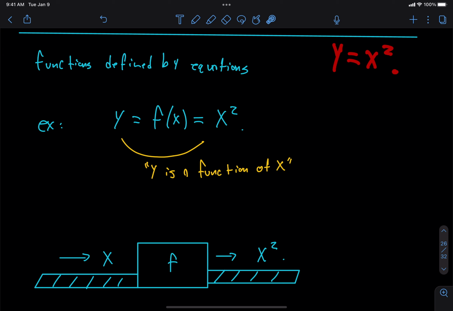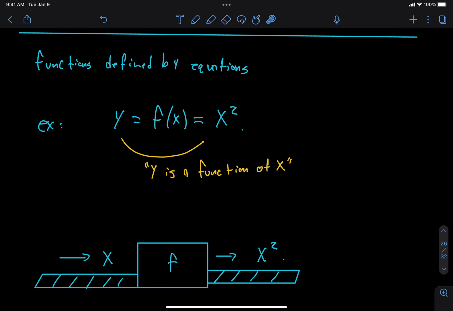So one of the things that we can do is say, what if I had a function whose output, if I plug in x, is going to be y, using this equation y equals x squared. Then I could write y equals f of x equals x squared. And now I have a rule: you tell me what x is, and I'll tell you what f of x is. Each time you tell me an x value, I'm going to take that number and square it in my head, and say it back.